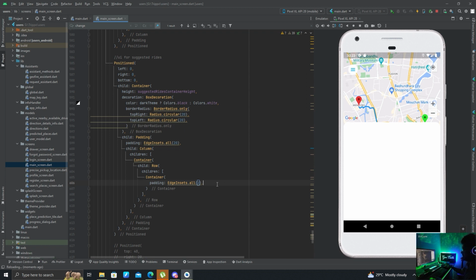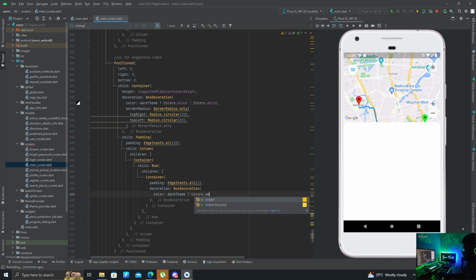And after this padding, I'm going to write decoration, box decoration, color, if dark theme, then colors dot amber dot shade 400, or colors dot blue. And border radius dot circular to 2.